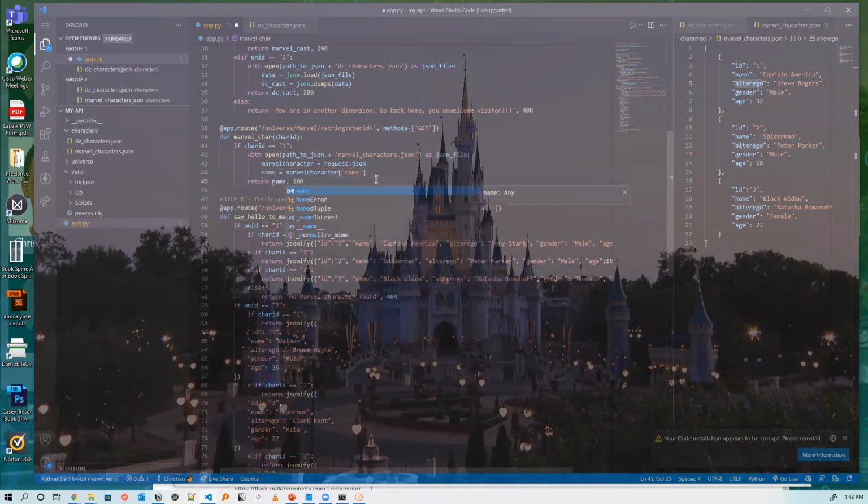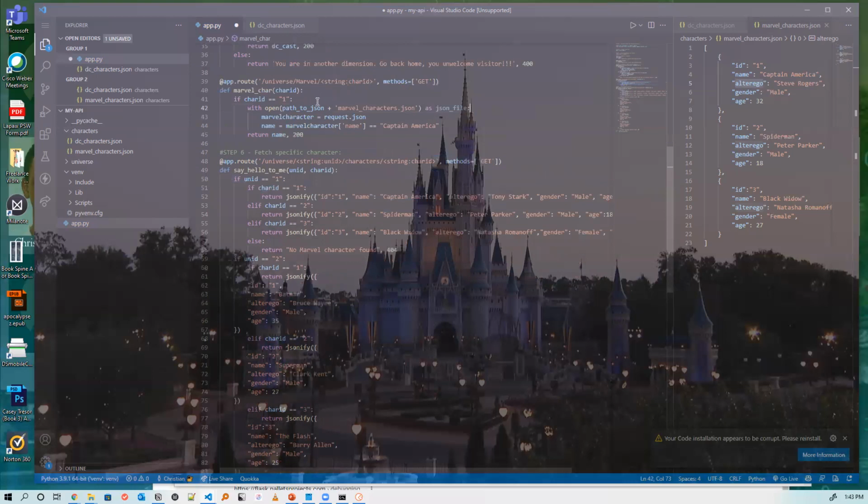So yeah, that's what I was trying to do, and I was trying to get it from the JSON file that I have. And yeah.